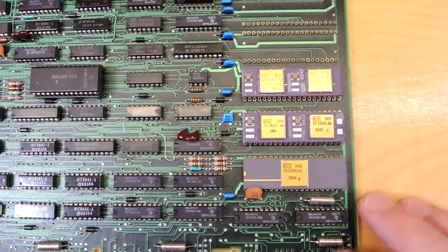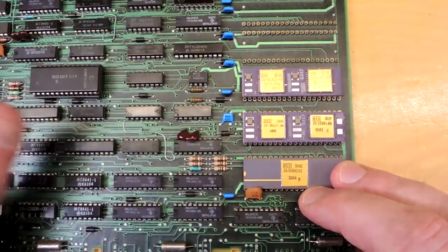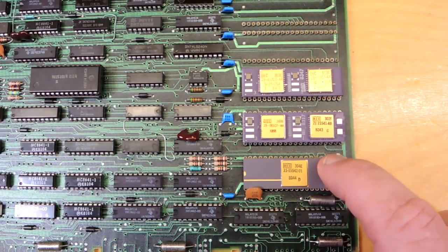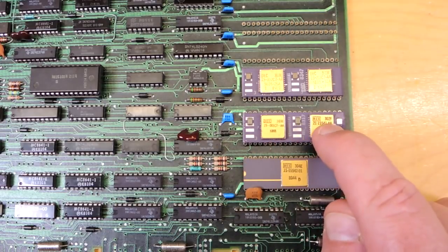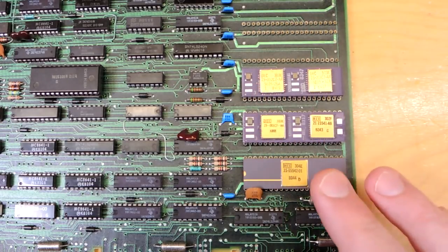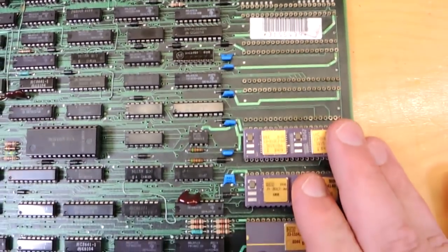By the late 70s computer makers were moving into large-scale integration for their CPU sections and DEC was no different. They needed five chips to get everything going, plus a tremendous amount of support logic. This is the 304E, that's the memory management chip. This computer could run Unix — it was one of the very smallest computers capable of doing so. The 302 is the data chip, and then you get three chips marked 303. This was known as the control chip — a large ROM PLA which formed the microcoded instruction set. You can see there were slots for even more of these, so you could get more instructions.